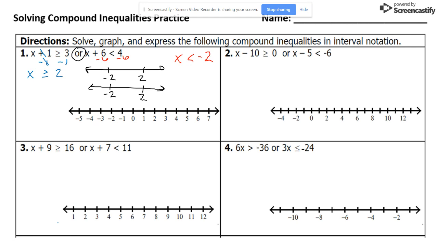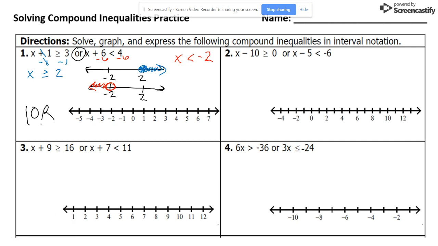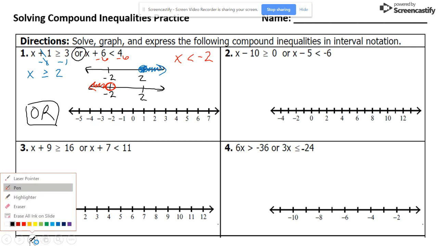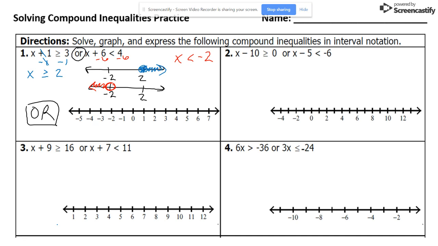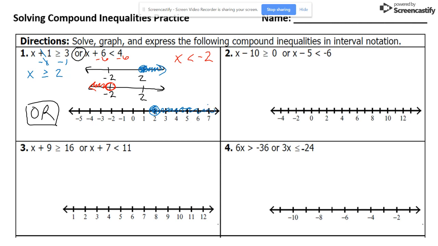I'm going to graph these as I was on the other one, on the front side. So starting at positive 2, it's included and to the right. Starting at negative 2, it's open circle and to the left. So for my final answer, I can see, again, because it's an OR, that means anything that's shaded, I want to include on that number line. So this is the one where we just bring down both shaded areas. So starting at 2, basically just putting those onto one number line.